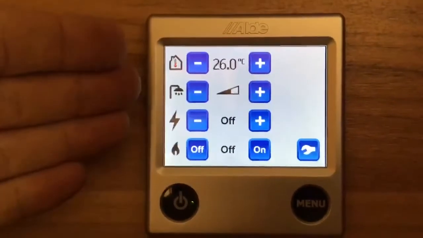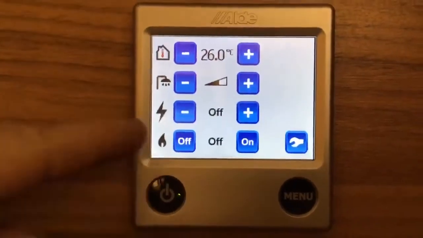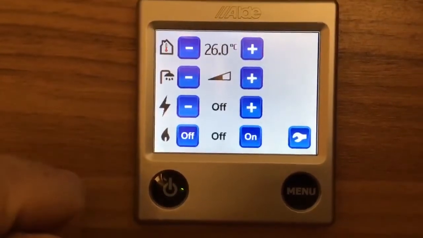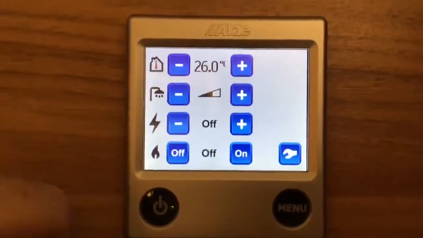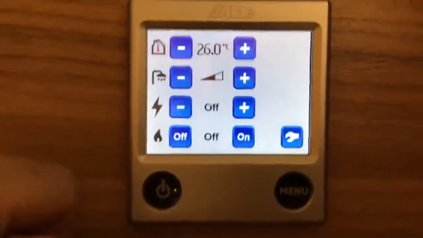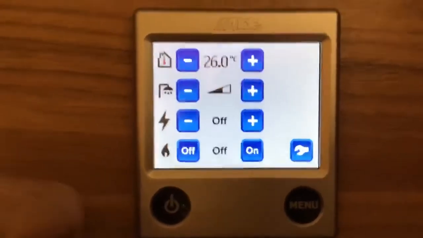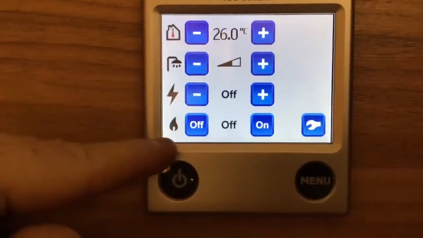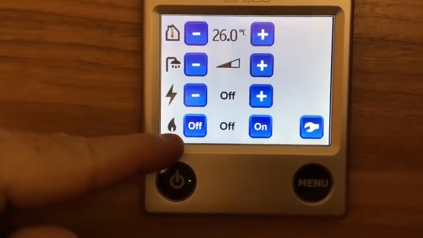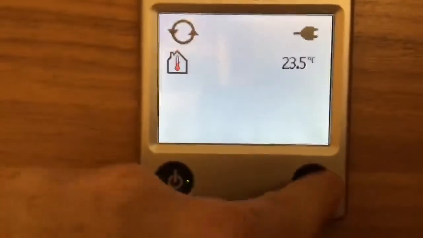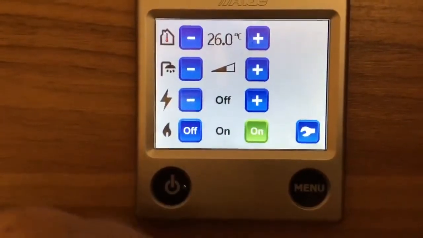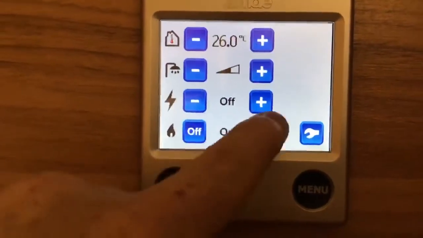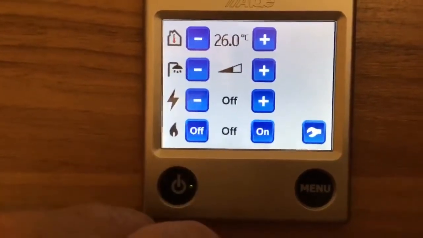Now I won't go from the top down, I'm going to go from the bottom up, strangely, but that's because the first two here we have our options to choose the energy source by which we're going to power the system. So we're either going to use electric or we're going to use gas, and you can use combinations of both. So the gas is turned on or off down here, as you can see. So if I wanted to turn the gas on, I will press on there, and that will allow gas to be an option for powering your heating and hot water. And I can turn it off by pressing the off button.